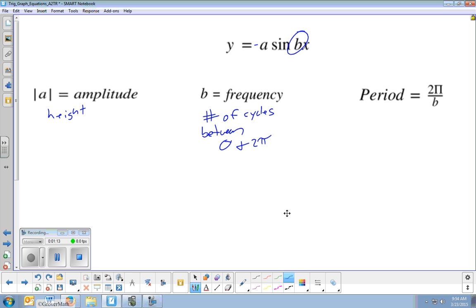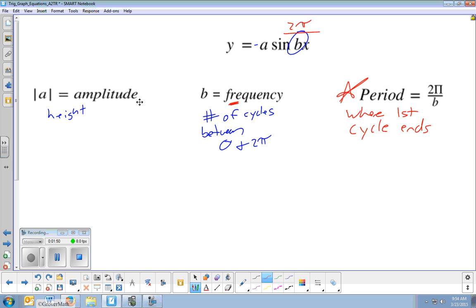Period is where the first cycle ends. And this is probably the most important, especially for the hard ones, because that's what you're going to have to use. And we get that from a formula of 2 pi divided by b, and b being the frequency. So 2 pi divided by that number tells us where the first wave ends. Cycles, waves, I'm just using cycles here, but it's where the first cycle ends, okay? All right, so using these three concepts, that's what's going to help us figure out what the equation is.